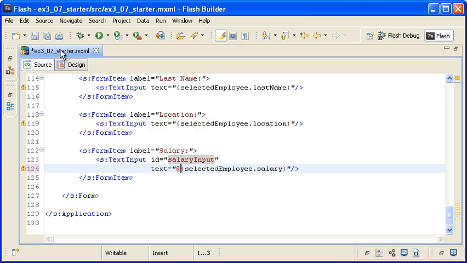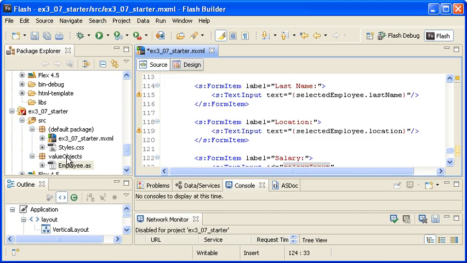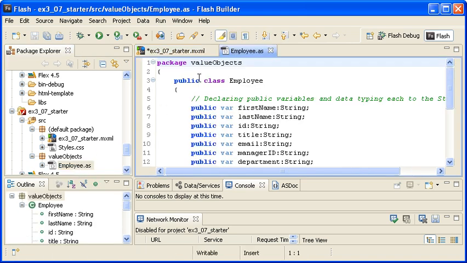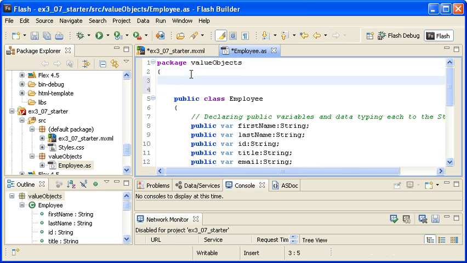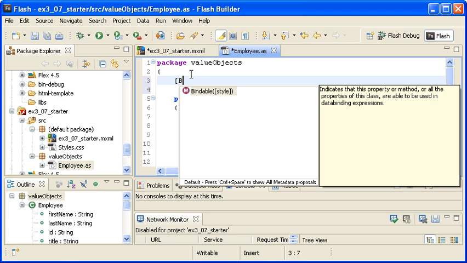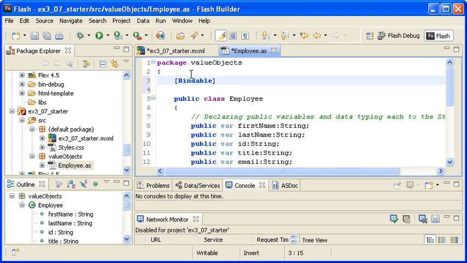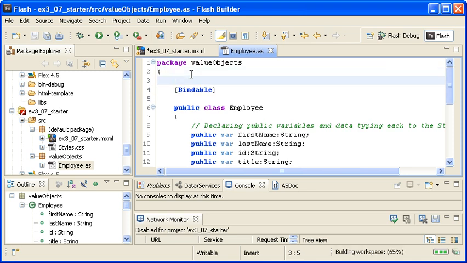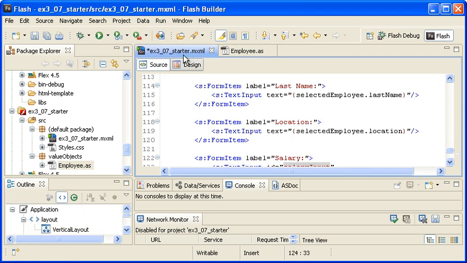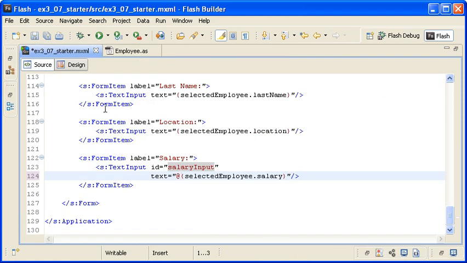In the value objects directory, I'm opening the Employee.as file and adding a Bindable metadata directive on the entire class. When I save the file, you can see that the warning messages have gone away.